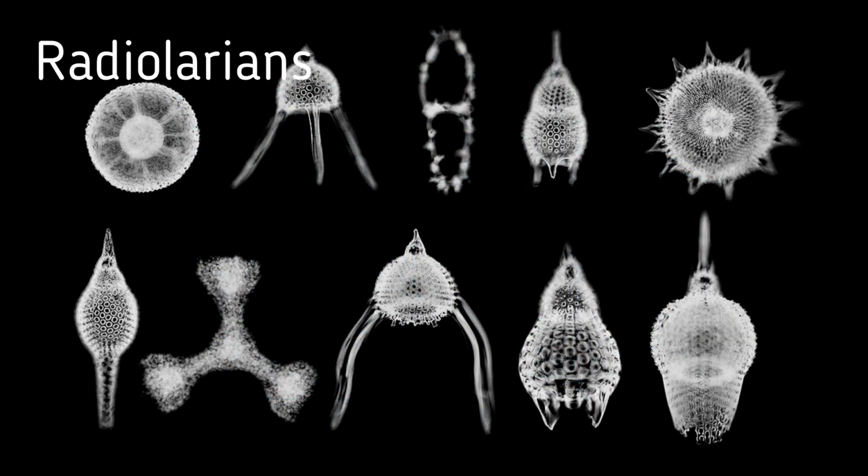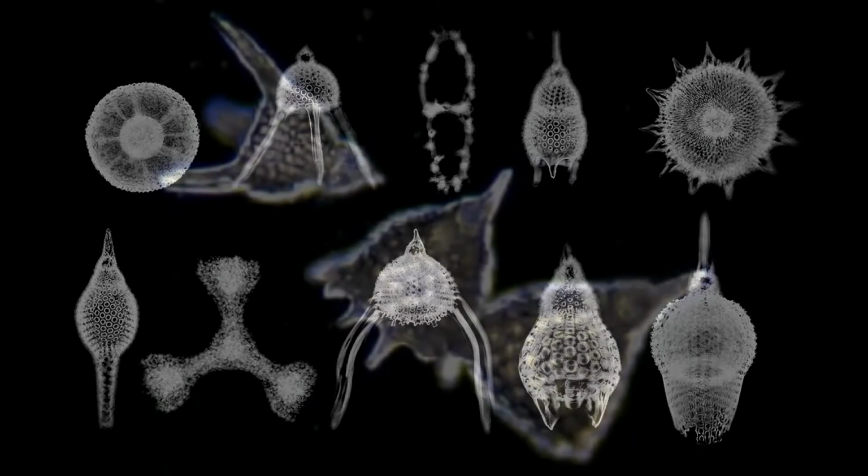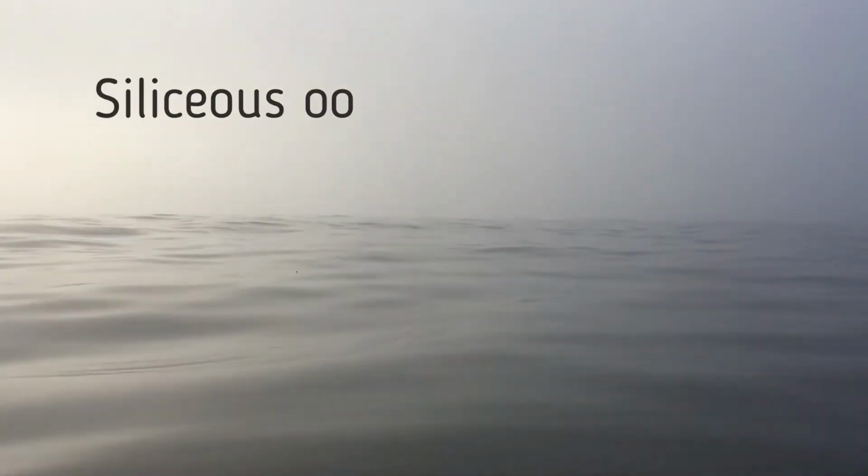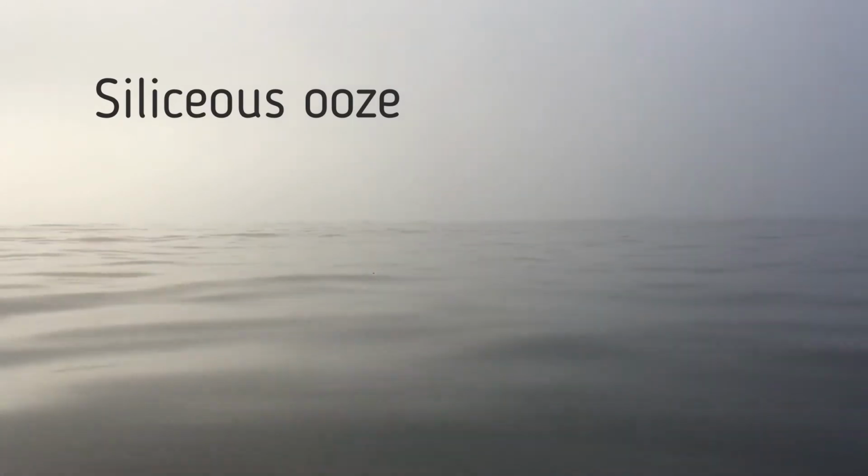These radiolarians come in many beautiful shapes and forms, usually with little spikes all around them that remind me of snowflakes. But the absolute coolest thing about them is that they are made of glass, also known as silica. When there's an abundance of radiolarians in a given area in the ocean, and they die and drift to the ocean floor, they create what is called a siliceous ooze layer. Over long periods of geologic time, these oozy layers harden and shift around in the Earth's crust until it forms rock. And this very special kind of rock is called radiolarian chert.